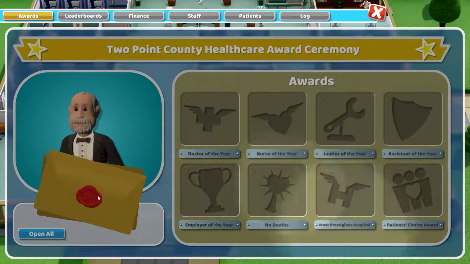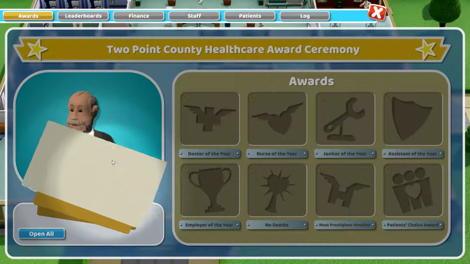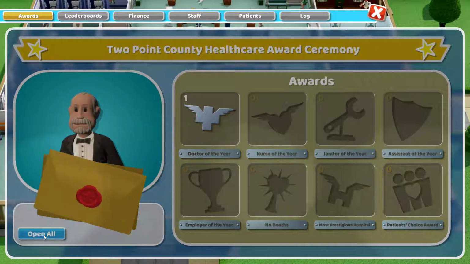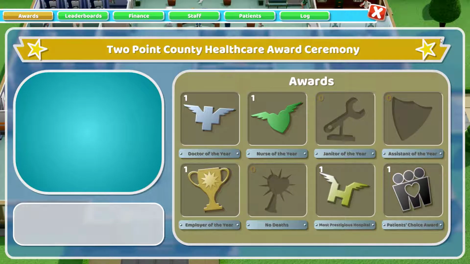Now you can go through these each individually. It'll show Doctor of the Year, says their name, and get bonuses for it. I'll just hit the open all so I can see them all at once. Nurse of the Year, you can hover over it and it'll show a little bit too, the staff member that won the award.